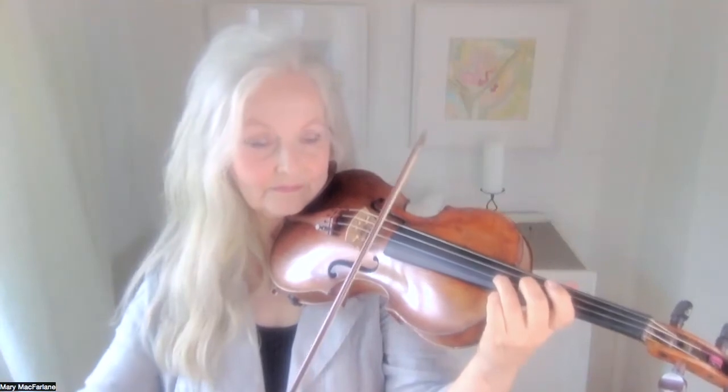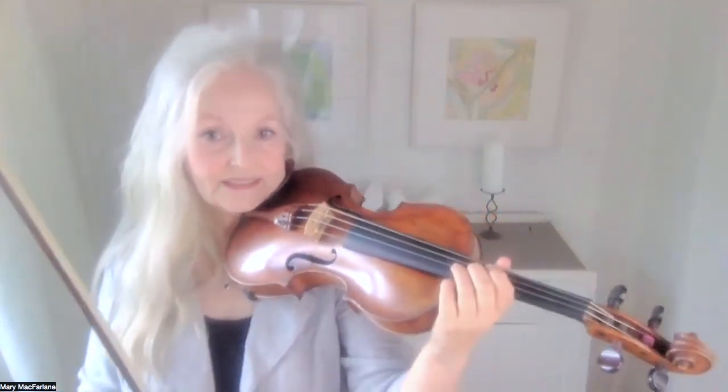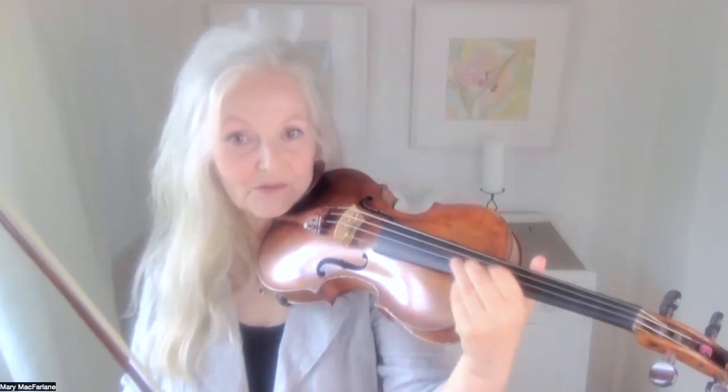So when we're in first position and we go to third position, there's a difference in the thumb, isn't there? Say we go from D to F-sharp. Let's stay in third position, and the thumb stays exactly in the same place, and it's only the fingers that move up, like that. So the thumb stays as a guide.